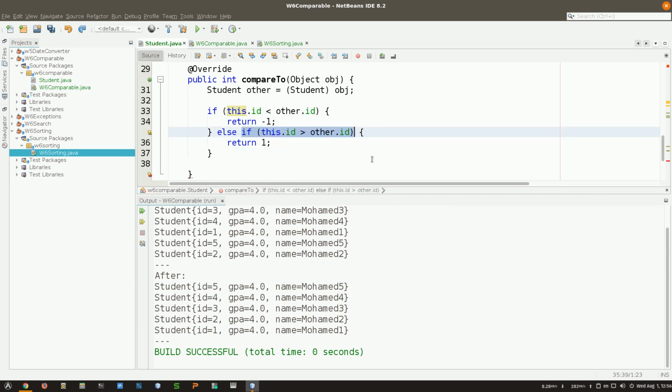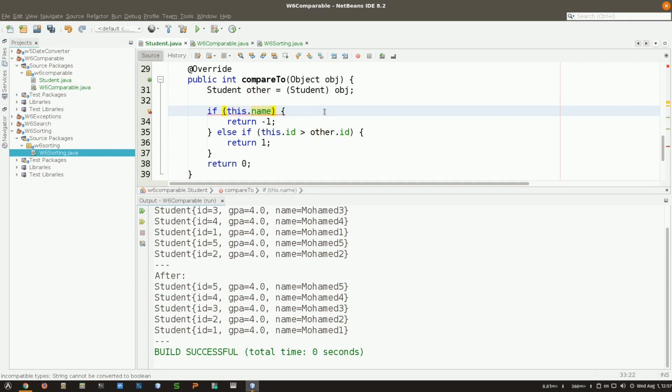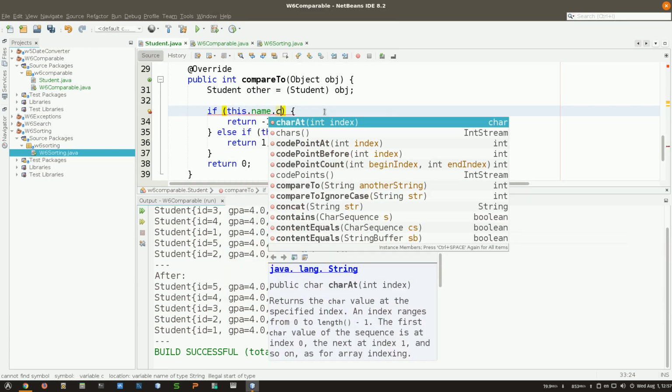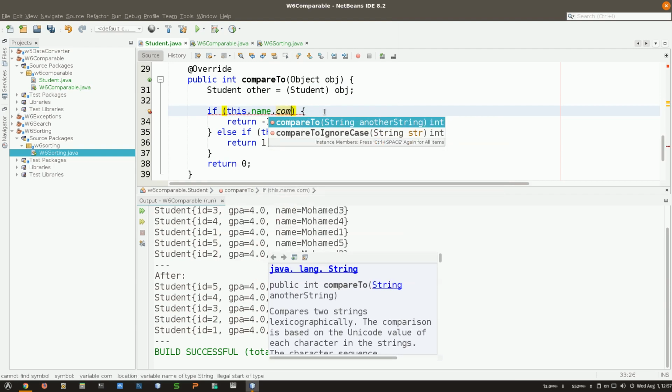So that means if you'd like to compare based on the name, for example, instead of doing this less than, I need to do something different. Now if I compare them based on the name, I need to check that the class String is implementing Comparable.